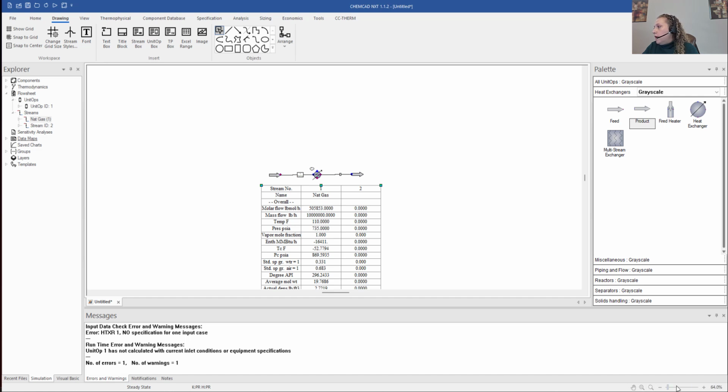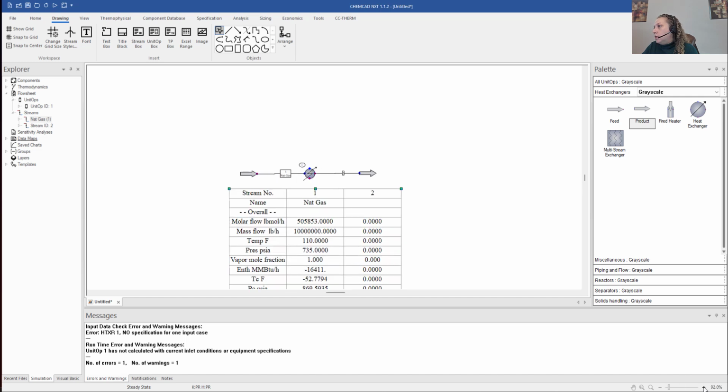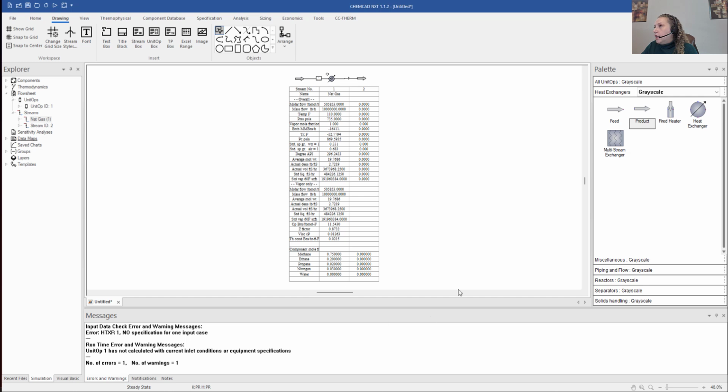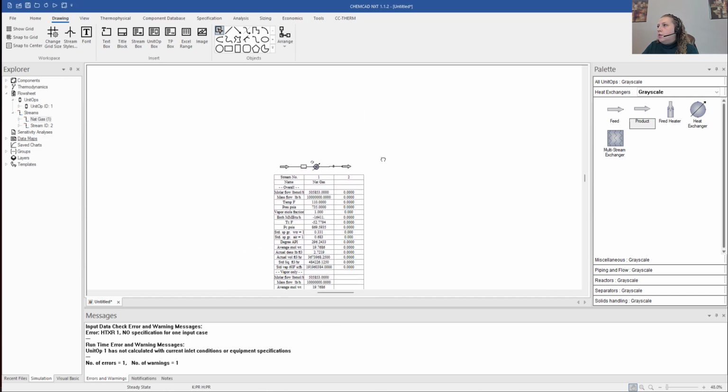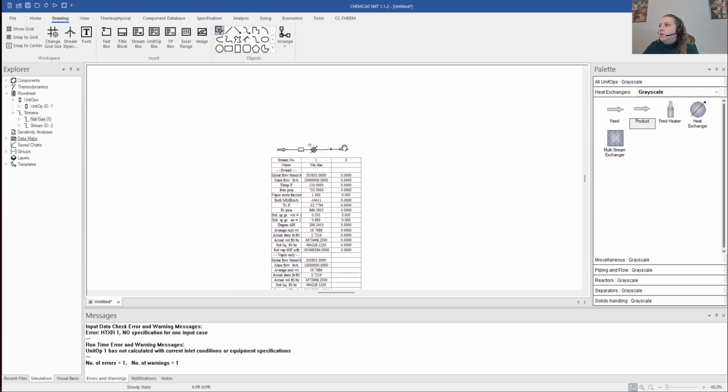Something that I didn't mention in my tour of the interface is down here at the bottom right corner. That's where you can access the zoom features, and you can either use your scroll wheel on your mouse if you have one, or if not, you can use this zoom button to zoom in. I use this a lot, the zoom to fit feature, where you click that and it zooms and centers everything in your flow sheet. So if you have a big massive flow sheet, it's going to zoom out quite a bit. And the little auto pan hand icon here, you click and hold and it grabs the flow sheet and makes it easier to move around.